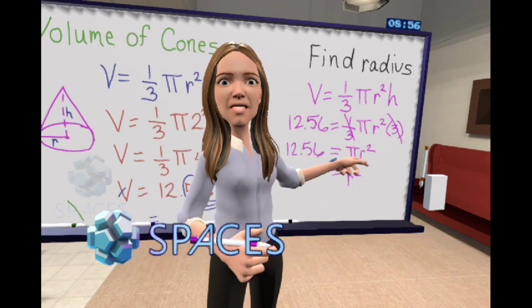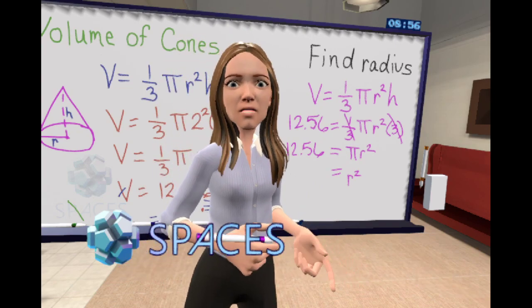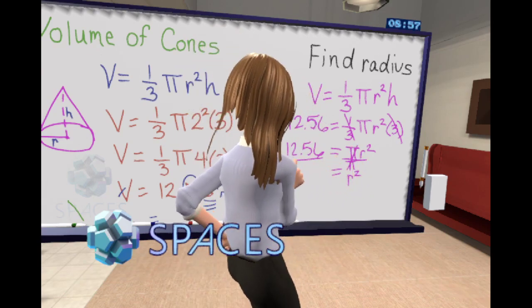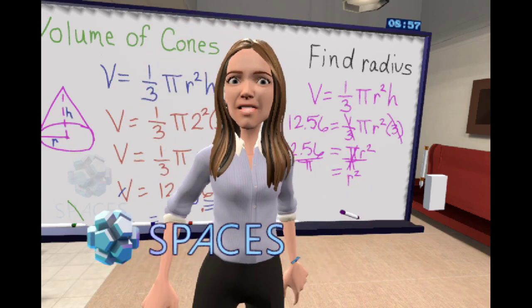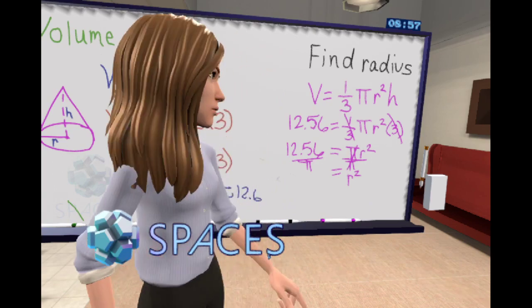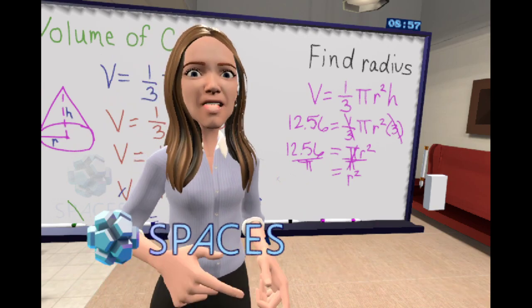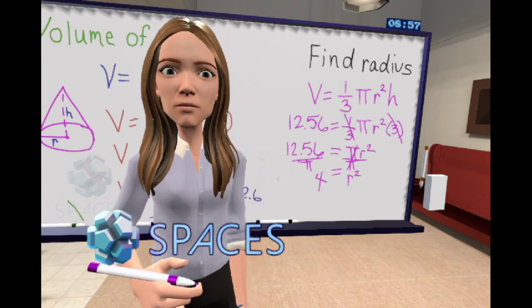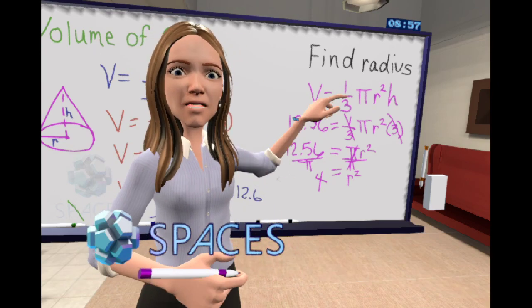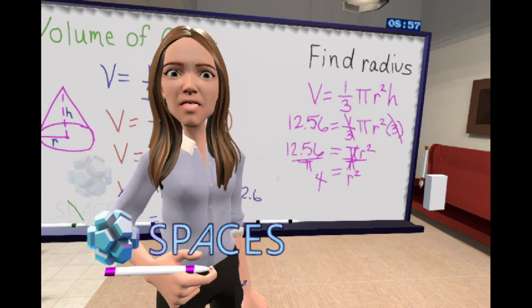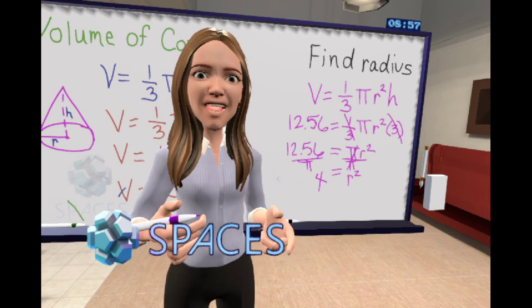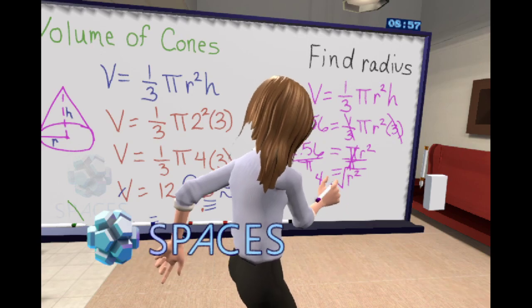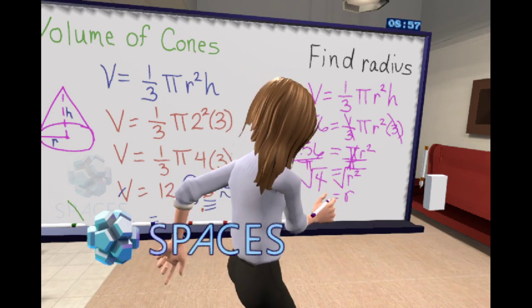So how do we get that pi to the other side? Pi times r squared, the opposite of multiplication is division. So let's divide by pi and divide by pi. If you plug that into your phone or your calculator, 12.56 divided by 3.14 should end up being four. And why I know that is because our radius from before was two. We want to get rid of pi and get r by itself. But now when we're finding radius, we have to remember the opposite of squaring something. What do we do? Good, we take the square root. And so the square root of four is two.